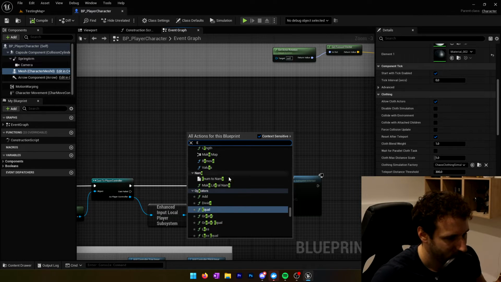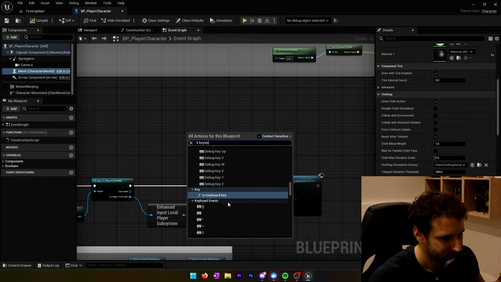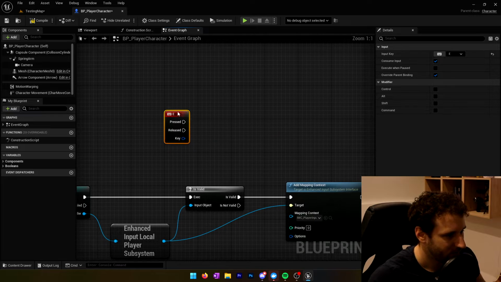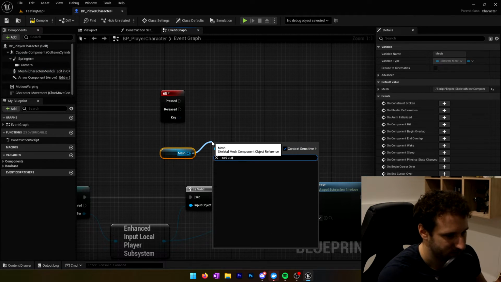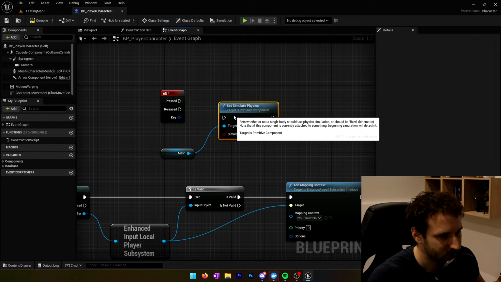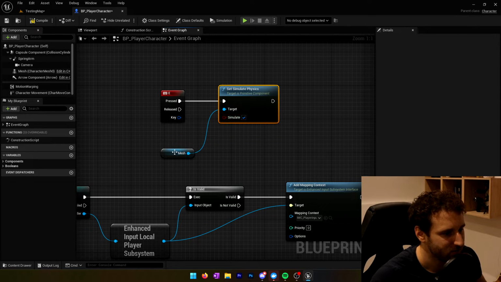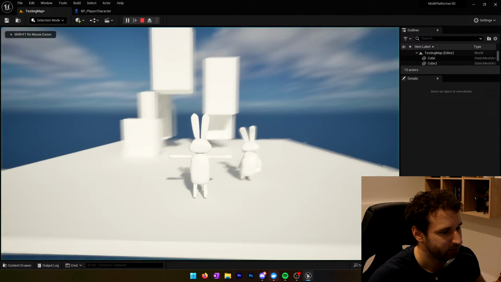I don't think so. So if I click on the E keyboard, I will get the mesh and I will set simulate physics, and that's just to show you how to do a ragdoll. When I press it, it will simulate the physics and I will go into the ragdoll mode. Let me see if that's working.